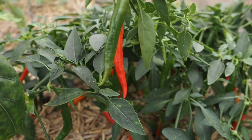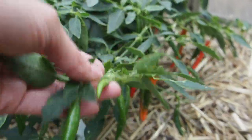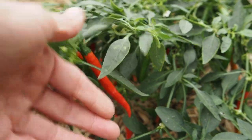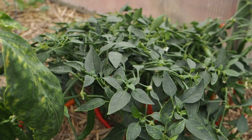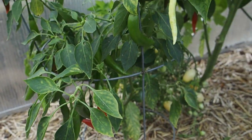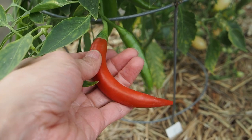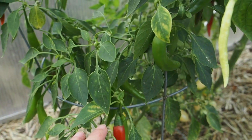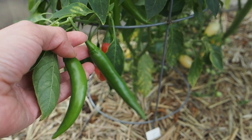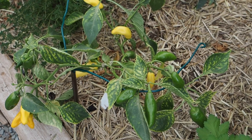The Korean Dark Green has been very productive but I'm not sure I'll grow it again — once it gets ripe it tends to not stay very crisp for very long, which is not ideal since I like to leave peppers on the plant for a long time. That's why I like the other gochu variety I got from Kangstar: I can leave those on the plant for a very long time and they won't get mushy. That's one of the reasons I grow that particular gochu every year. I'm still trying to figure out which specific variety it is by growing every gochu I can get my hands on, but so far no luck.